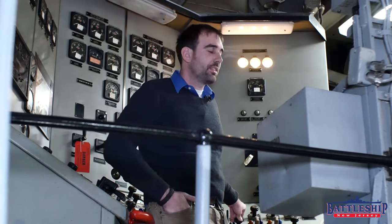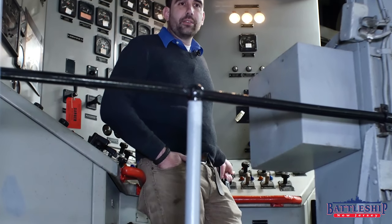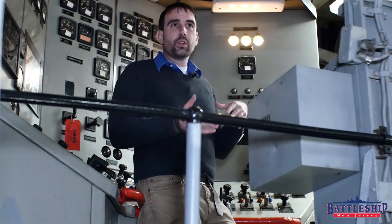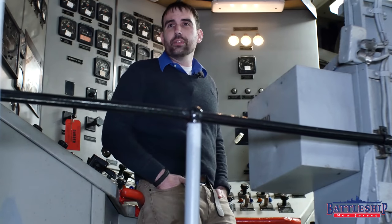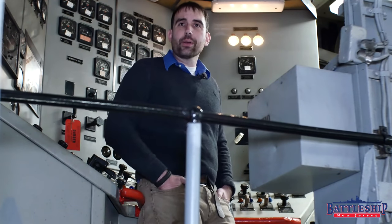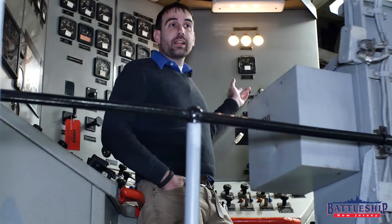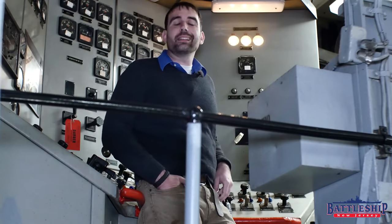When all three lights are lit, it means that none of my bulbs are bad. I've got a switch here — the ground detector lamp switch. Navy's very creative when it comes to naming things. If I turn it on and there is a ground, the lamp that doesn't have power going to it because its line is broken somewhere will go out. The other two lamps will go brighter because they've got more than their 440 voltage going through them. But if things are working correctly, when I turn the ground detector on, all three lamps will stay exactly as they are.